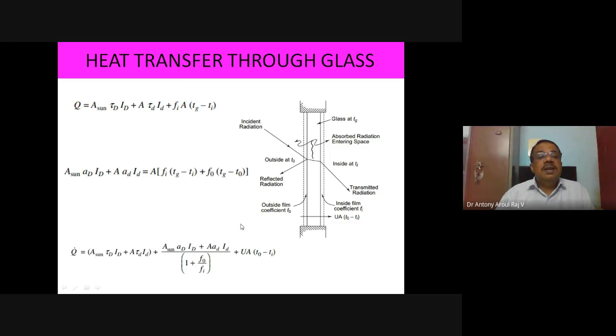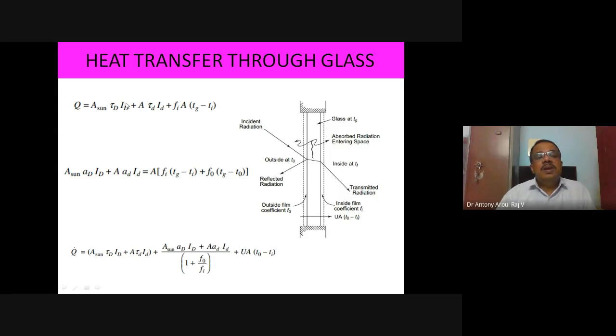So that is what I say. When it is diffuse radiation, I take the full area of the window. And the corresponding transmissivity will be different. The diffuse transmissivity will be different, and then I have to take the diffuse radiation also. So this is the exact amount of radiation entering into the room that we have to understand.